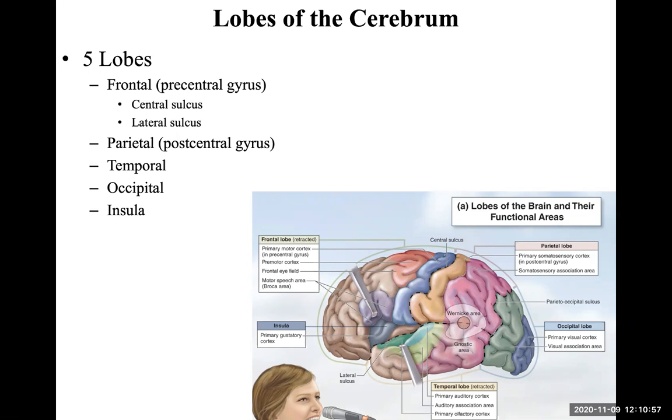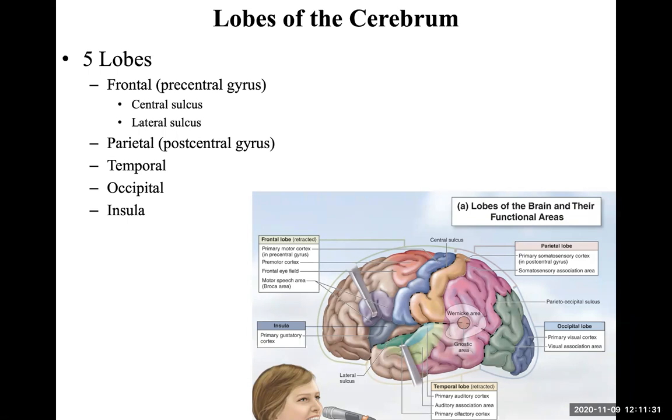Hearing and smell, and by controlled, I mean these parts of the brain contain the sensory neurons that are going to synapse, that are going to bring that information from the olfactory epithelial tissue, for example, or from the cells within the ear that pick up on those vibrations, and bring that information into the temporal lobe for processing.